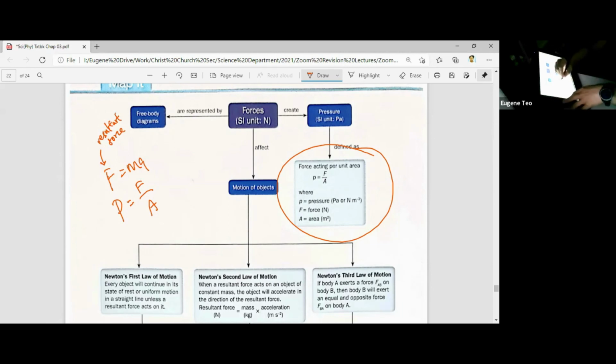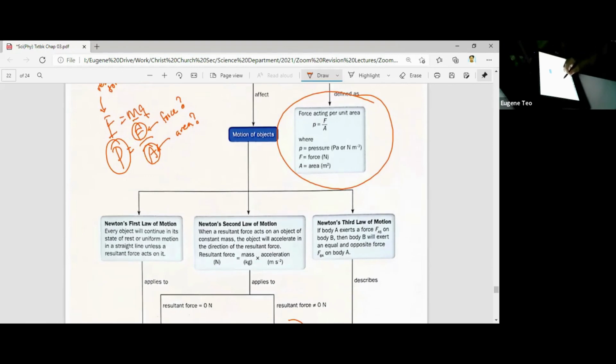What else do I need to know? Okay, you need to know this force here. Whenever you're looking at a pressure question, this force, what is the force that they're referring to? This area, what is the area that I'm referring to? Otherwise, how do you explain it? So many of these questions it's not just about I know the formula I can do. It's always about understanding what each of these terms mean. So if you don't know what they mean, go back and revise a little bit more.